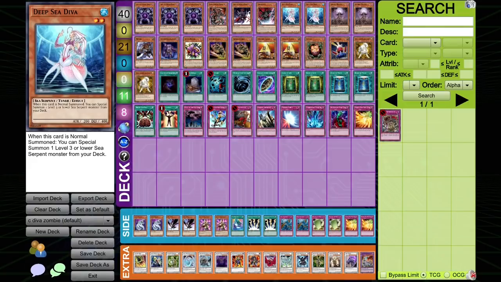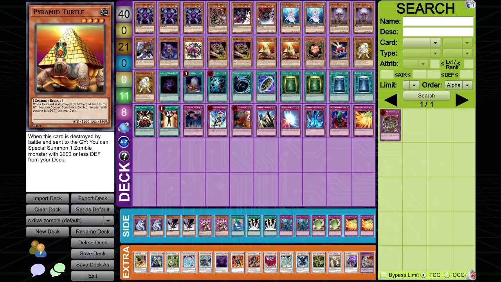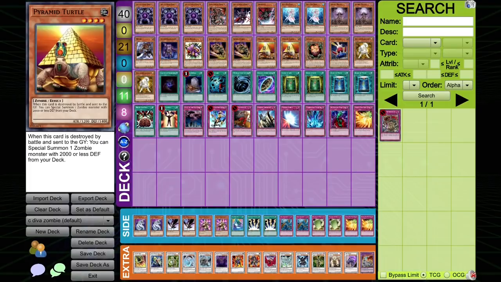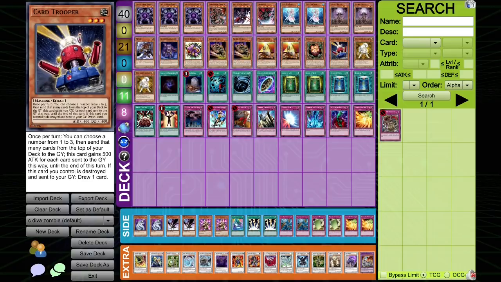You can use a lot of your other, more resilient cards to kind of play through the back row. Early on, you can use Trigodia while he's still large, while you still have a handful of cards to pressure your opponent, maybe force out some back row. You can use the Pyramid Turtles to keep up your board presence, keep up your normal summon value. You can use Rykos to pop the back row, Card Trooper to play into back row, etc.